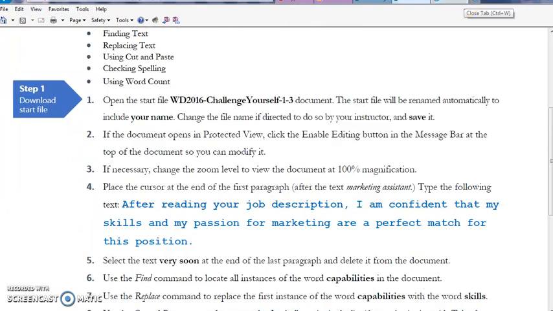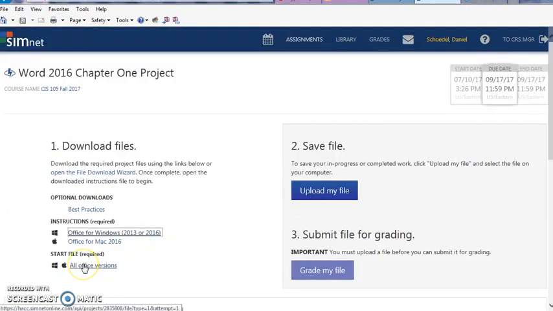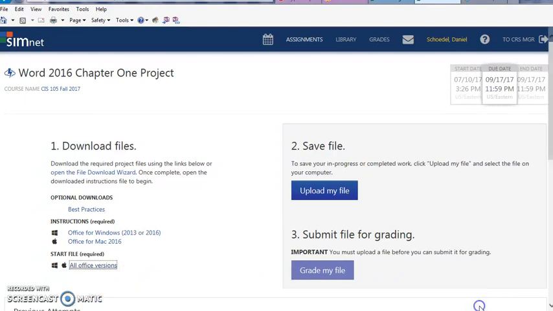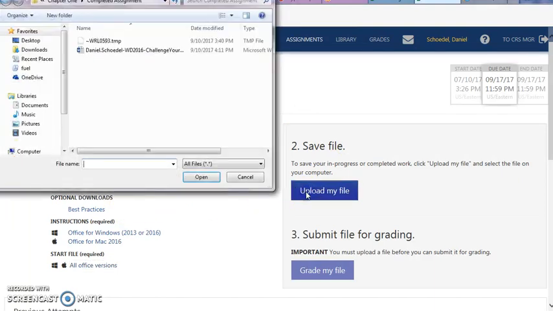All right, I go ahead and close that, and then I have my start file here, which I would click on, and depending upon what kind of computer you're using, what version of Windows or Macintosh, you would then take this file and save it. At this point, you don't even have to have the screen open. You would go ahead and do the assignment according to the instructions, make sure you save it, and then upload it. So I'm going to go ahead and upload the file that I did.